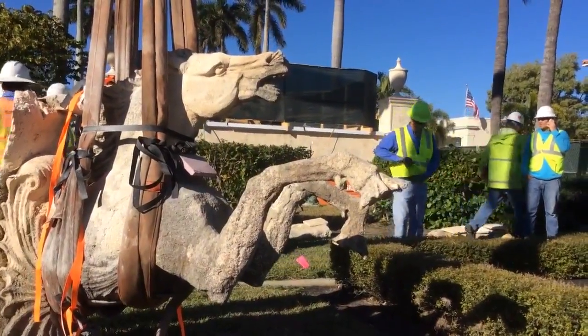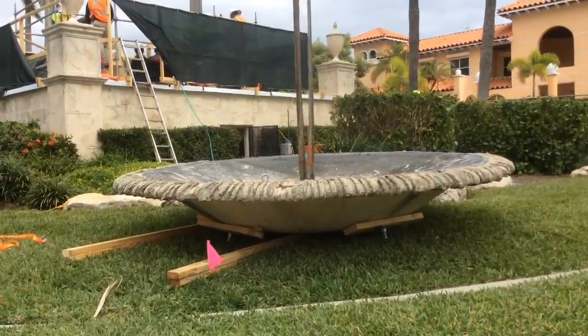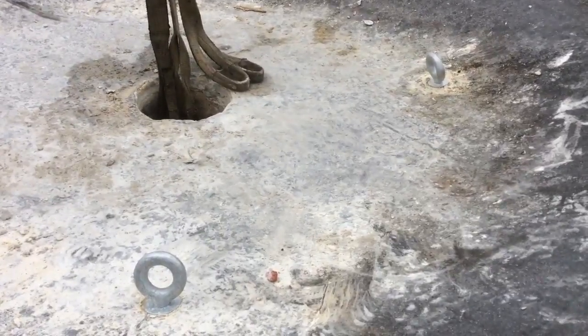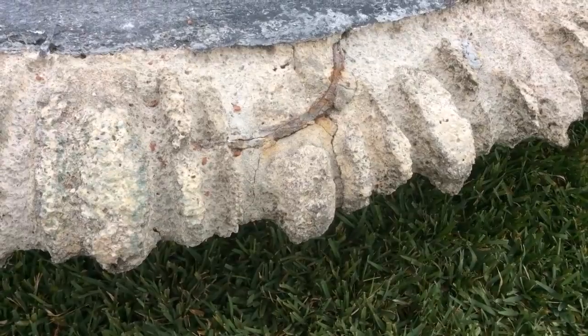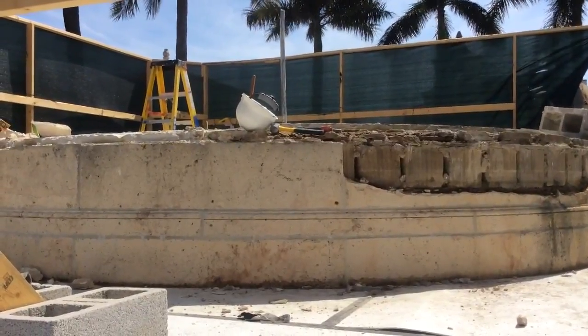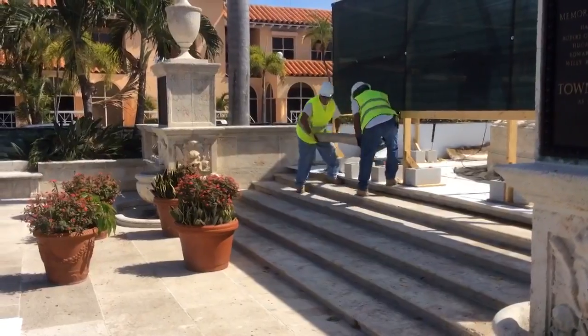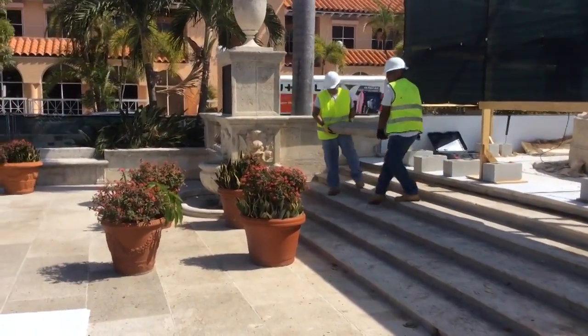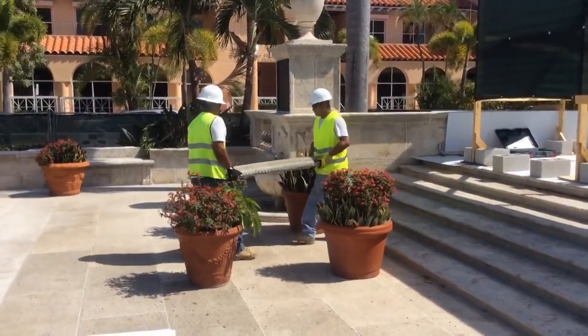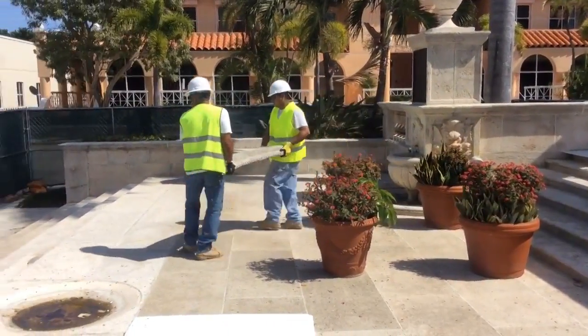The upper bowl, lower bowl, and upper stem have been sent to Premier Stoneworks in Delray. The contractor will be hydroblasting the interior of the lower bowl to get off the waterproofing and clean the bowl up so that we can fully assess the lower basin portion, so that if work needs to be done on that lower basin, we can go ahead and appropriately make those corrections.